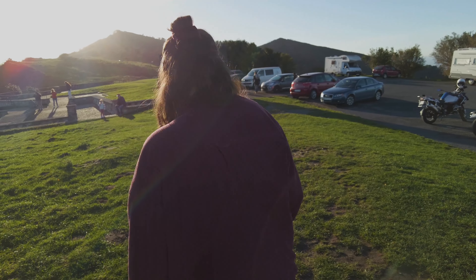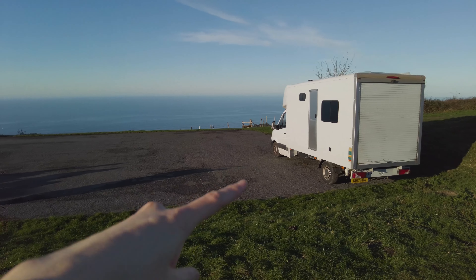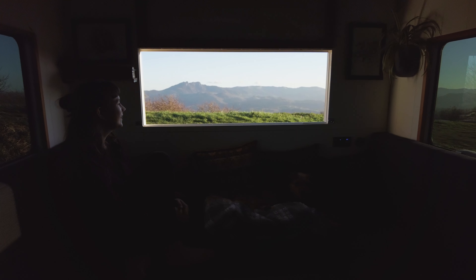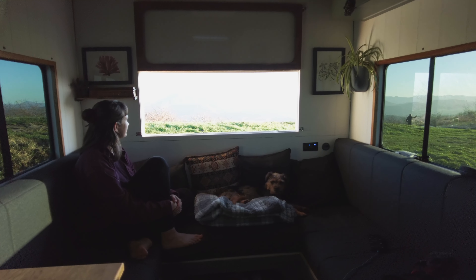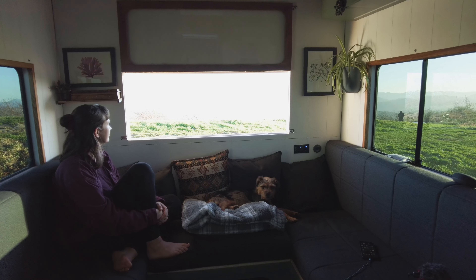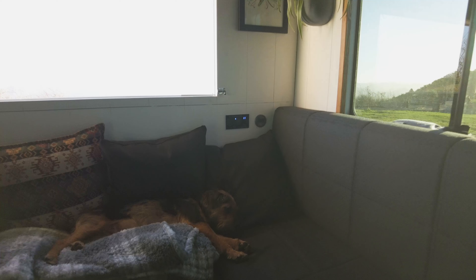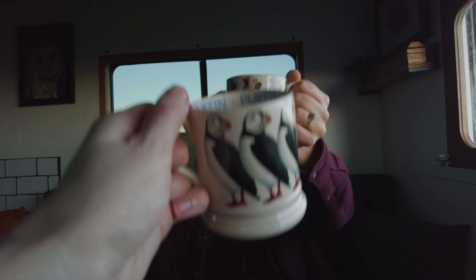What's your favourite view? I don't know, there are too many to pick. Look at home! The mountain is over here — wow. I don't think we're going to make it to the seaside town today, got a bit of fading daylight. But this is slow travel — this is what we mean by it. We're not in a rush to go anywhere; we can stop, enjoy, sit, put a warm drink on, and enjoy the view. Frank can nap wherever he wants. First official beer review in the new van. Cheers!